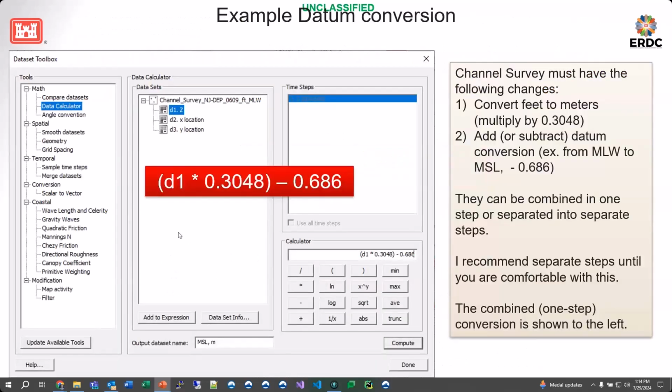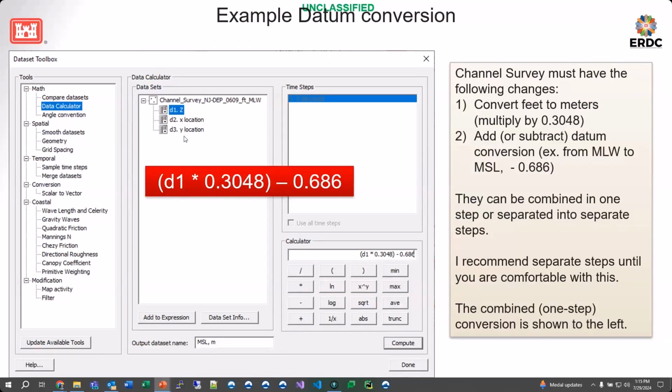So in the dataset calculator, basically what we're going to do is convert from feet to meters and then also change from mean low water to mean sea level. I typically do these in separate steps, so that I'll have one that says this is only in meters, and then I convert from mean low water to mean sea level.